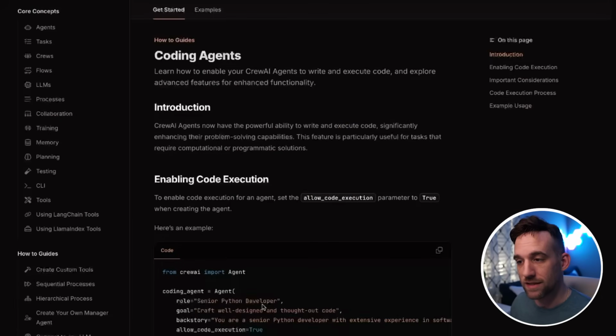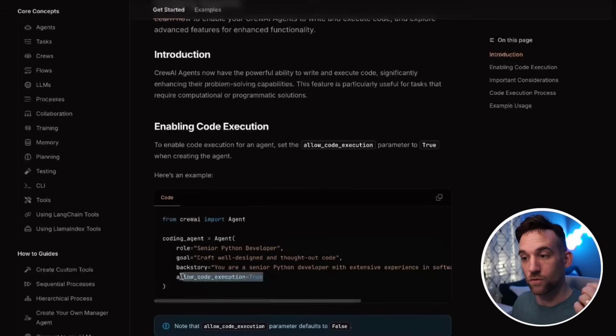The easiest way to do this is in your agent that you want to have execute code, you simply have this property called allow code execution, and you set that to true. Now, by default, this is false. So you have to set this to true. And whenever you do that, based on the task that's given, it will create code and then execute that. Now, the thing to know is you do have to have Docker running. This relies on Docker because it'll create a container, it'll execute code inside of that container. It is not going to run it on your local machine. And that's a good thing generally. That's a really good thing.